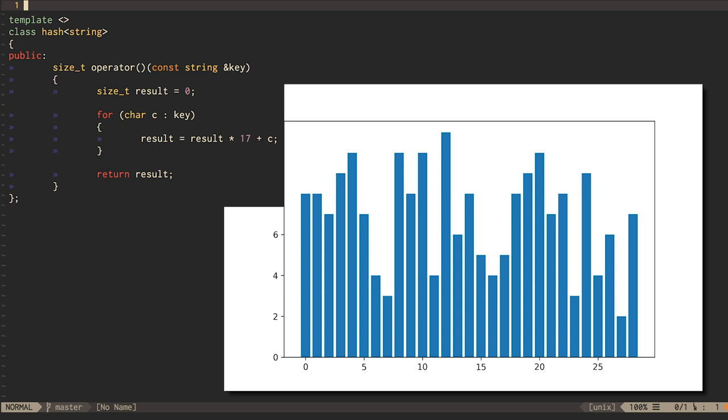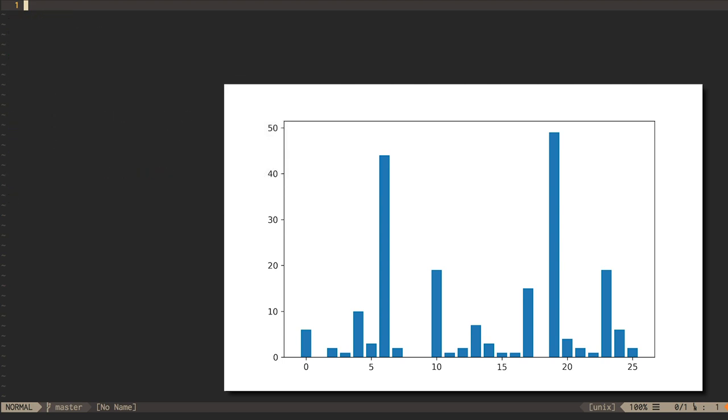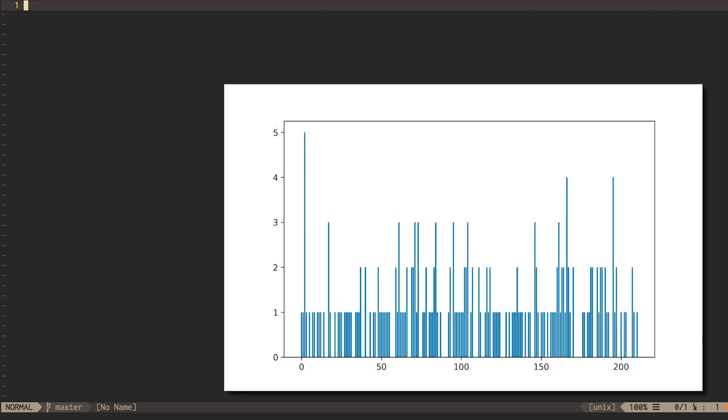For example, if we change the 17 in this hash function to a 13, here's the resulting distribution across hash buckets. It's even worse than only counting the first character of each name. This is because the hash table's size is 26 and the multiplier we used was 13, which are related by a simple multiple. To avoid this kind of relationship causing problems, we often choose a table size that is a prime number. Also, it's a good idea for a chaining hash table to keep a load factor of approximately 1. Higher than that, and we need to do more iteration to find the right elements. Lower than that, and we're wasting space that probably isn't required. Here's what our 200 baby name data looks like when slotted into a 211 cell hash table.